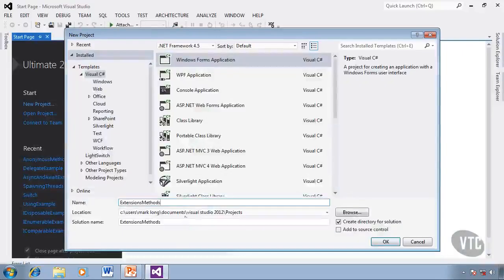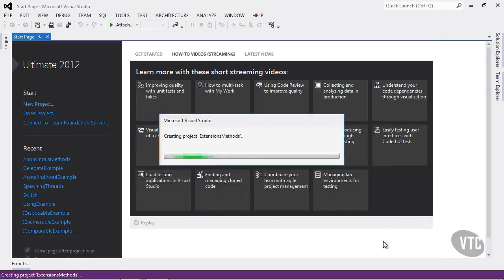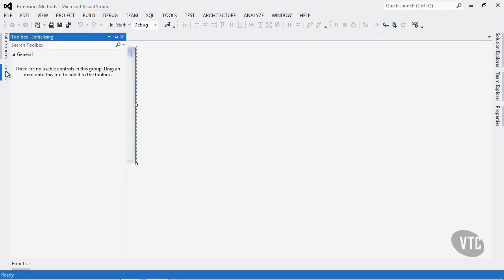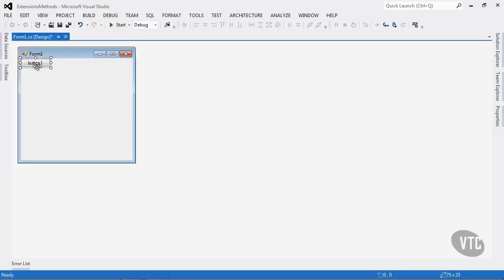So let's go to Visual Studio. Notice I am creating a Windows Forms application project called Extension Methods. You will see this project out there in your work files folder. Let's go through a simple example of extending the integer data type to add functionality that I use quite a bit. I'm going to use my standard form with a single button for simplicity to execute our code and to control it.